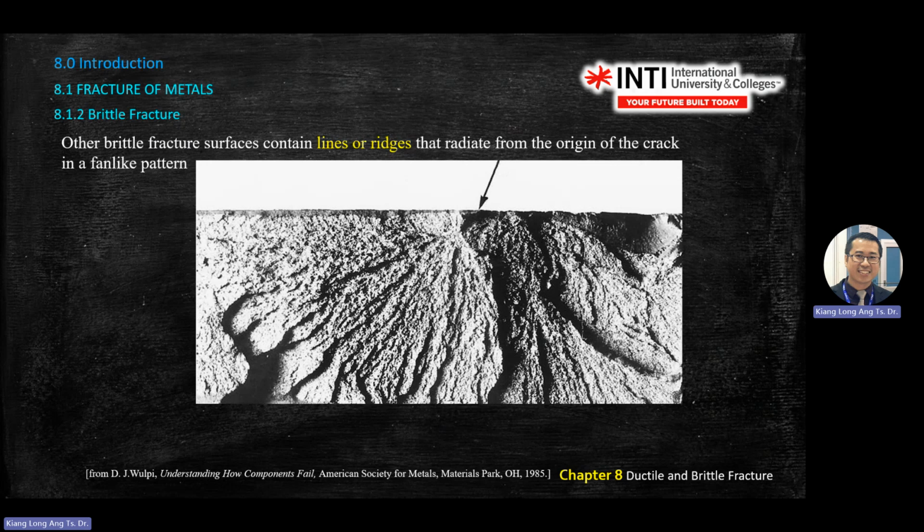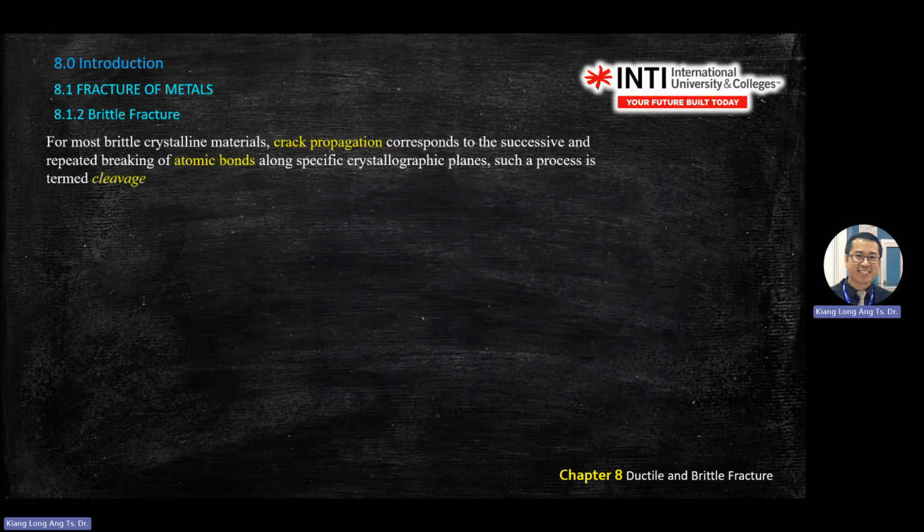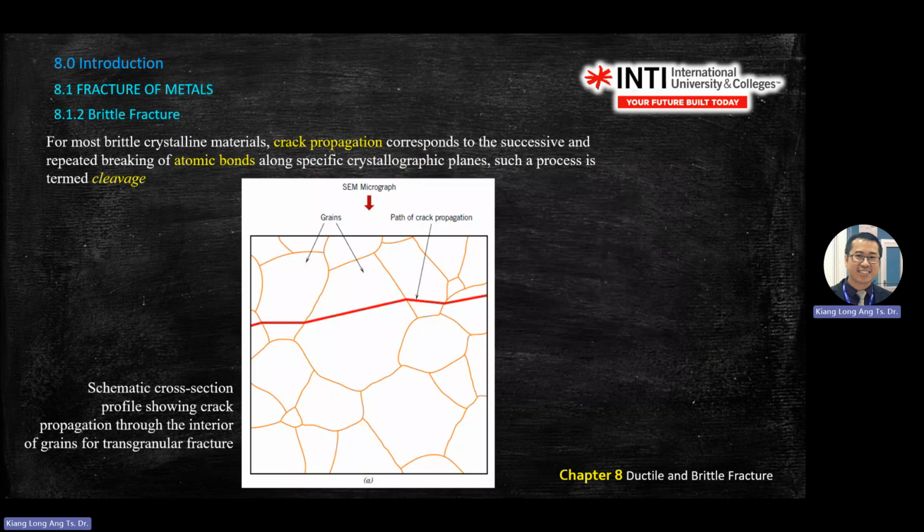Or if you have time, you can go to those car repair shops that replace the front mirror, the car front mirror. Those people exchange the cracked front mirror. You can go and see. The glass one is quite obvious. This is brittle fracture. Okay, so all these are information.